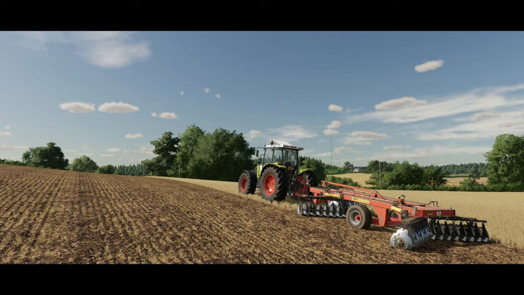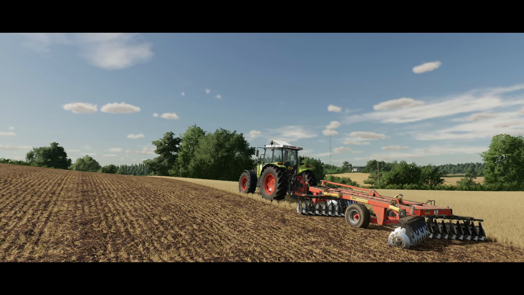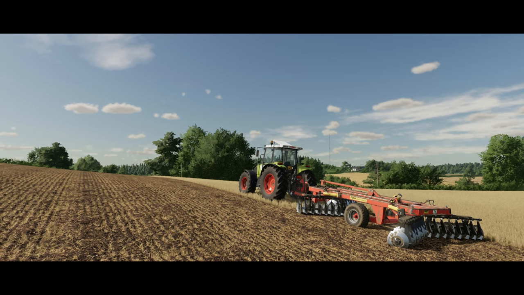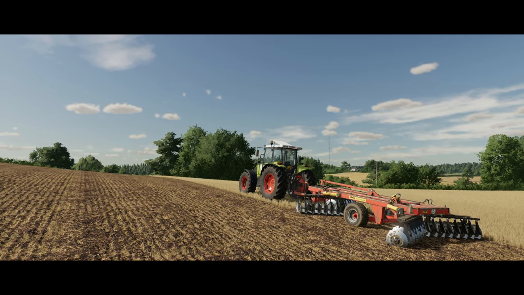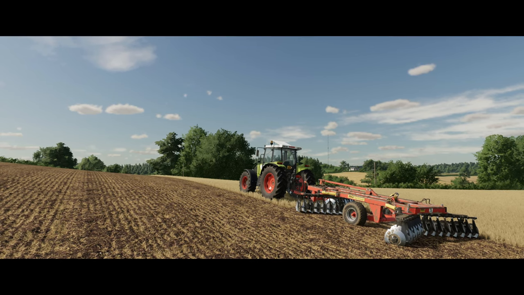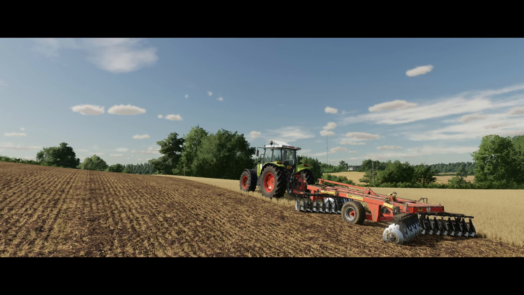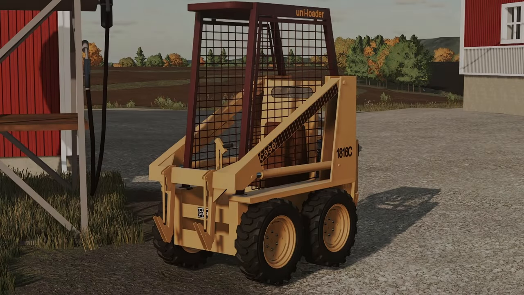His latest addition to the new soil textures is the stubble tillage texture he's made. He says he's wanted to capture the same look that you get when using a disc. All the new soil textures utilize the parallax normal effect present in all Farming Simulator 22 ground soil textures. So this is going to look amazing. Wow, so completely new textures.